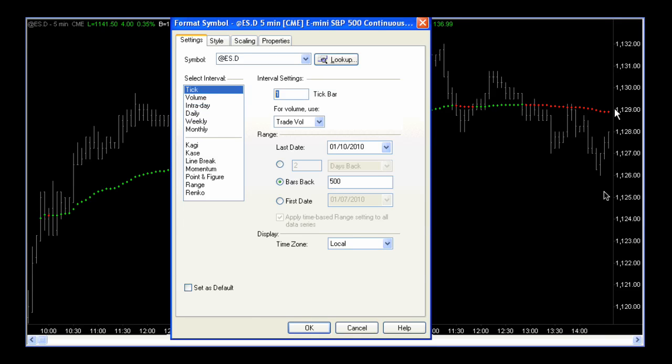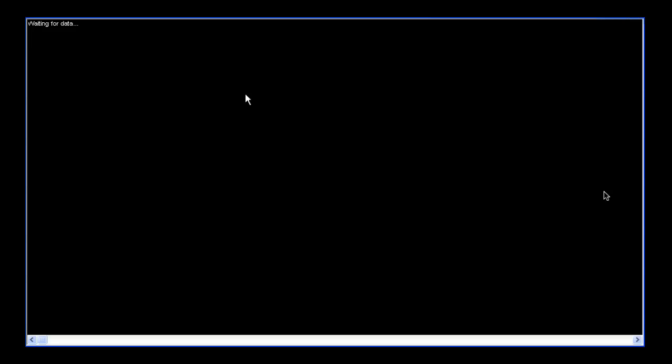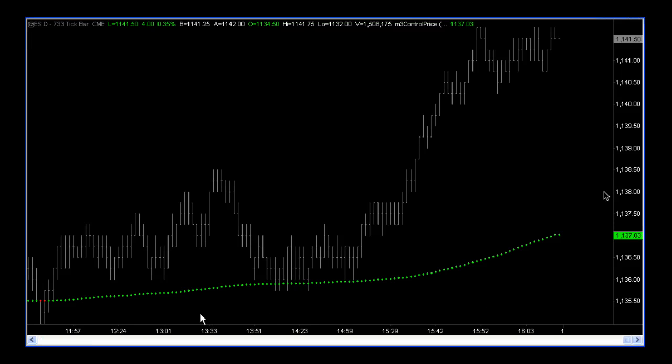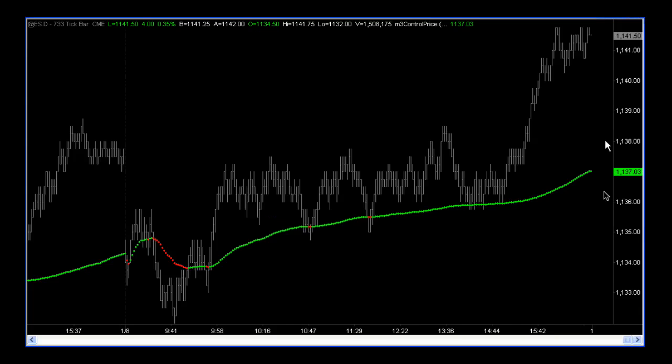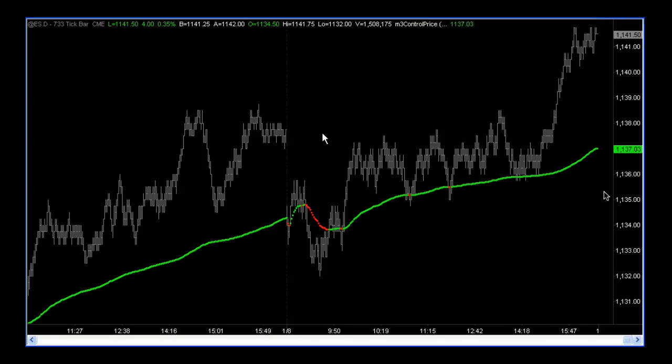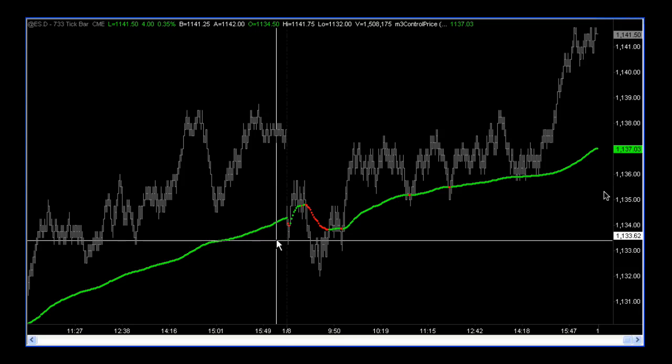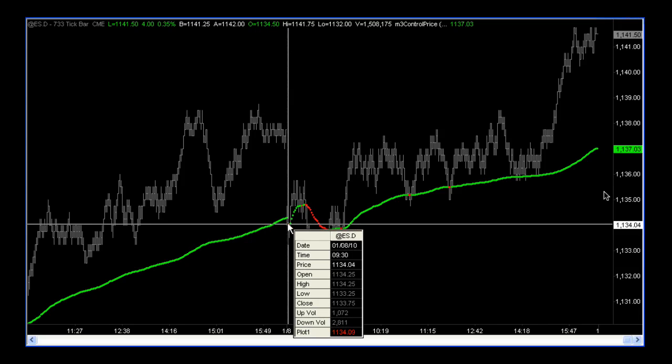Personally, I like to trade a tick chart, and we'll go to a 733 tick chart here, and we'll go back 8 days, just so we have enough data so I can show you some examples. The great thing about our market nowadays is all it does is gap. So it's easy for me to show you examples of how this works. So here's a chart of the S&P 500 futures opening gap.